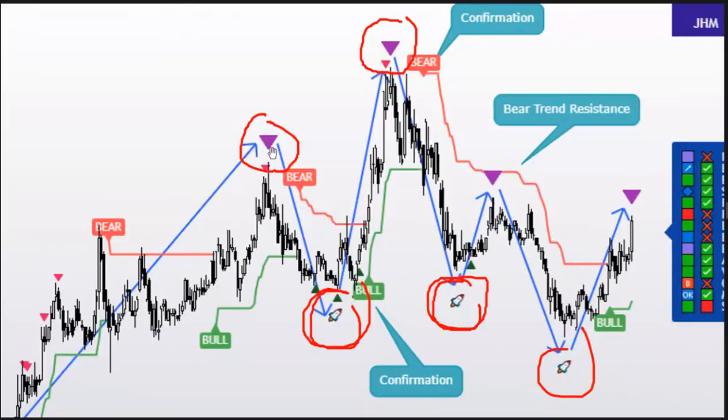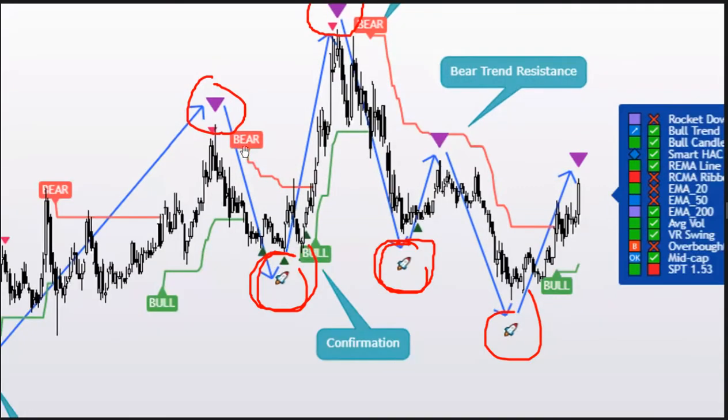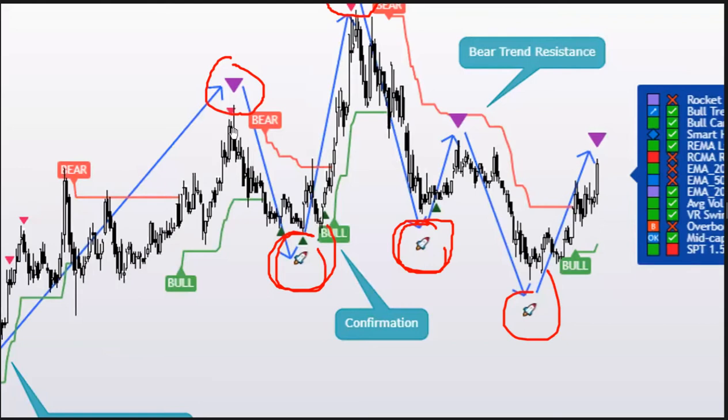Okay, so you see there's a triangle here, already stopped moving, and then a red triangle, and a bear label came out here, to signify that this area is a strong resistance, so the price must come down, must pull back. And you see the red line is coming down. It shows you that the price is confirmed moving down. So you know that this area must exit. You cannot hold anymore. This is where you should take profit and exit the trade.